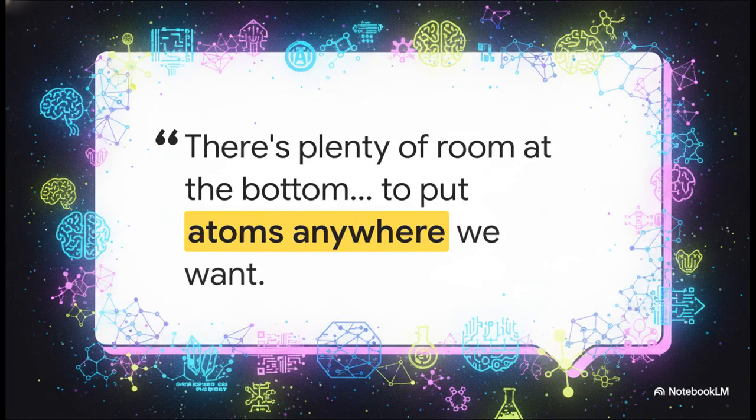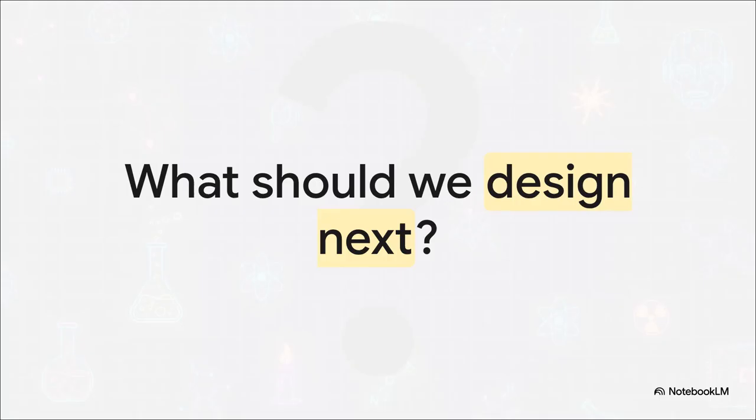Decades ago, the legendary physicist Richard Feynman famously said, "There's plenty of room at the bottom to put atoms anywhere we want." For a really long time, that was just a prophetic dream. Kinda sci-fi. But today, thanks to this incredible convergence of material science, advanced chemistry, and artificial intelligence, that dream is an absolute reality. The ultimate level of atomic control is happening right now, today, in labs all around the world. We've moved from simply finding raw materials in the dirt to deliberately constructing them, atom by atom, aided by the sheer computing power of AI.